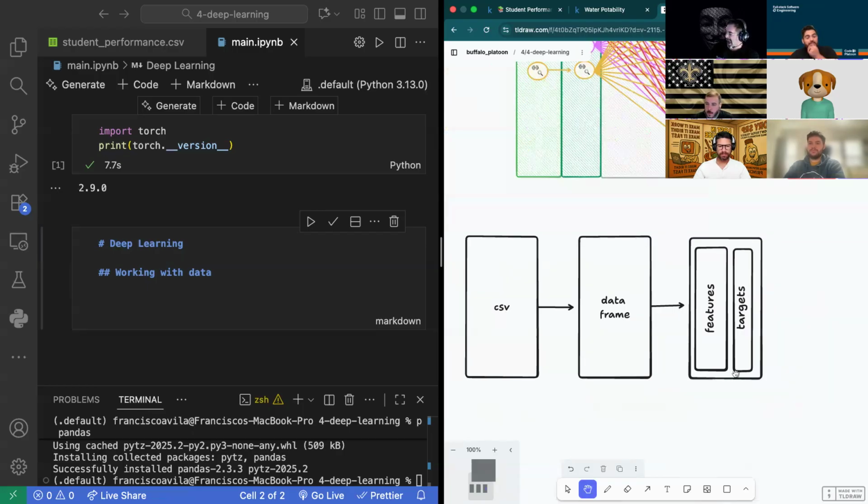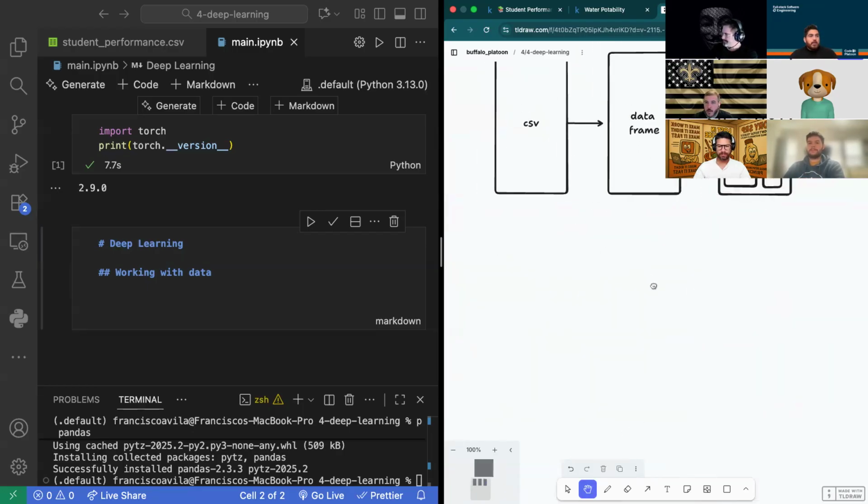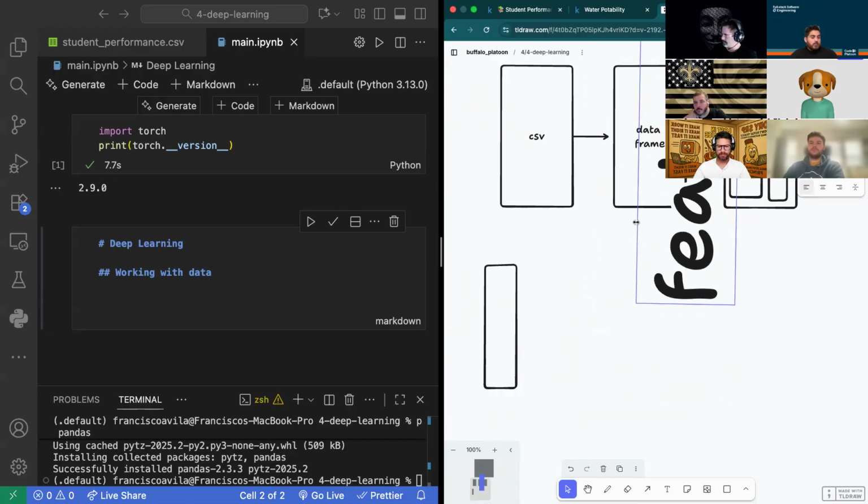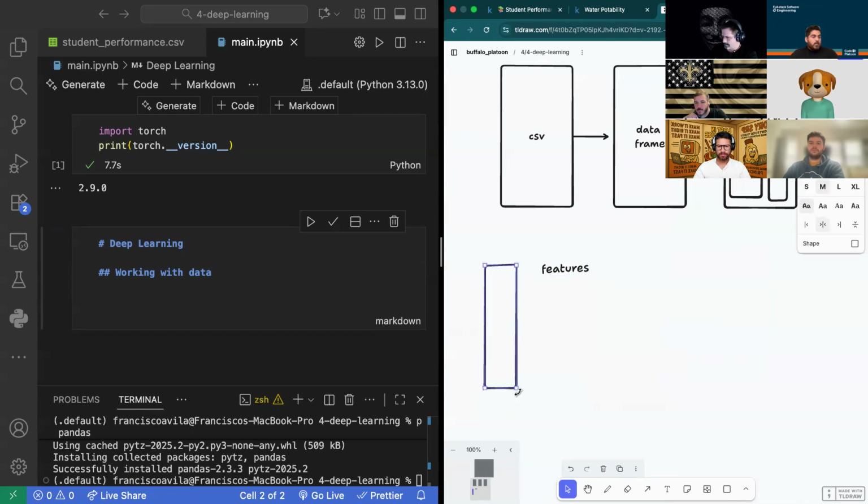We'll divide it into features and targets. After it gets divided into features and targets, we're going to grab the features themselves. And we're going to take a look at the features to make sure that the data is balanced.